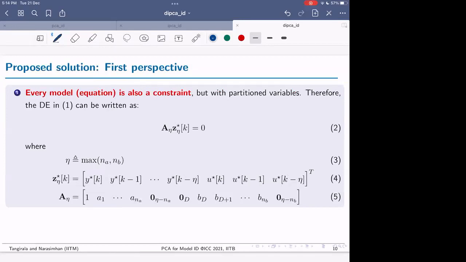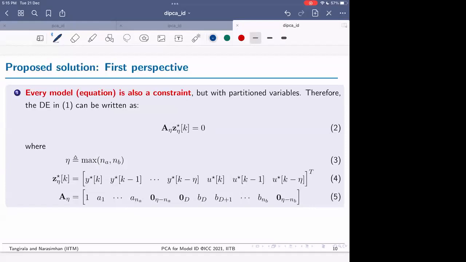And here is the key. I think the next two slides are going to tell you how we convert or recast this problem so that it is amenable to PCA. And part of what we are doing is not new, I must say, but there is something very novel that actually cracks the main problem at hand, which is that of order determination.